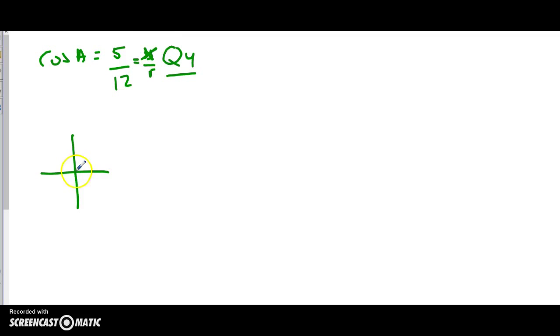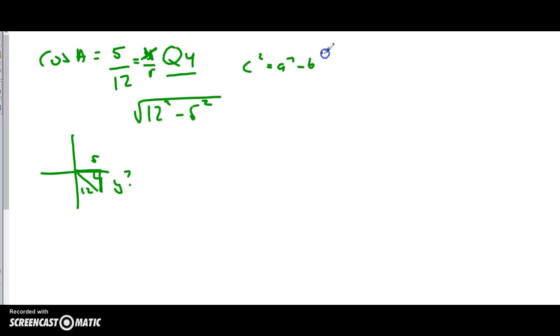So I know that I'm positive 5 in the x here, so that's 5, and I know that r is 12. I don't know what my y is, so I have to figure out what y is. And to do that, I use the Pythagorean Theorem. When you're not looking for the hypotenuse, you take your two numbers and you subtract the smallest one squared from the biggest one. So it's 12 squared minus 5 squared. So this is the equivalent of... no, I'm sorry, a squared is equal to c squared minus b squared. So when I have the hypotenuse already, I will subtract to find one of the other sides.